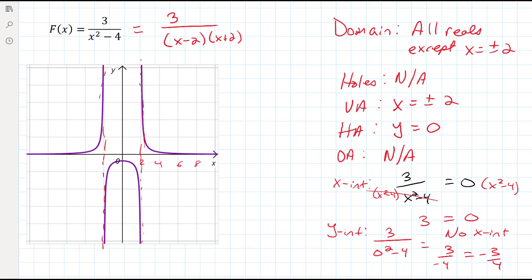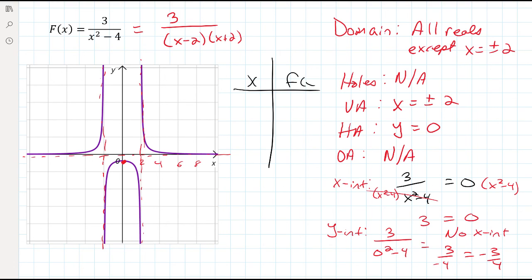Our horizontal asymptote is y equals 0. Notice you see the graph getting super, super close as x goes to negative infinity, as x goes to positive infinity. You see it's getting really, really close to those horizontal asymptotes. We see our y-intercept at (0, negative 3/4). And if we were to go in, I'll write it right here in a different color, let's say we wanted to grab some points really quickly.